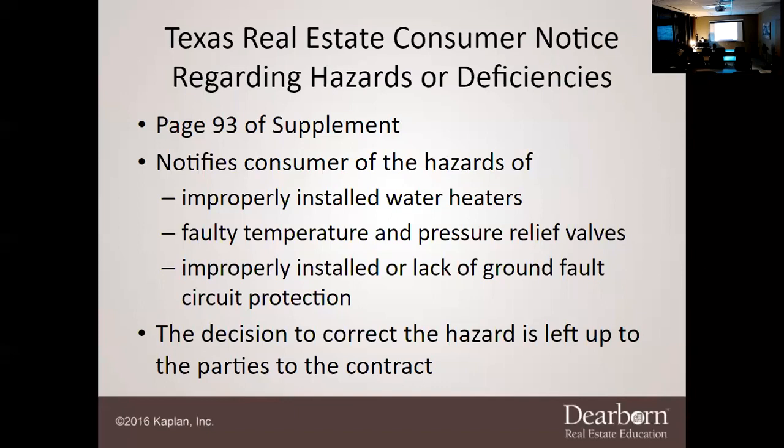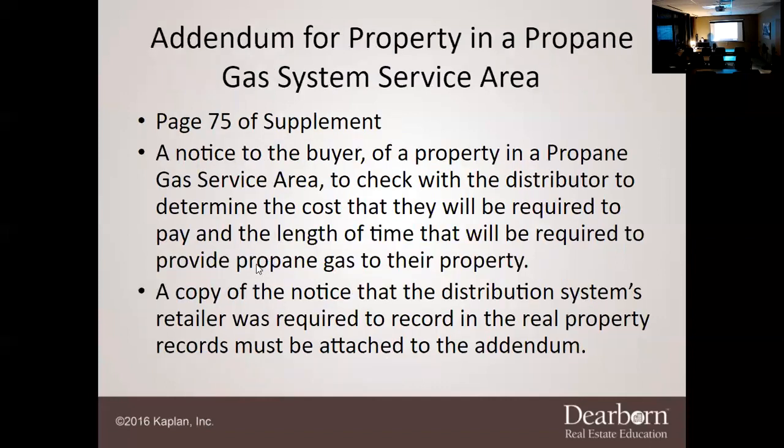Okay, and that's another reason also that you would want to have an inspection done, because the inspection allows for protection in regards to the issues. Okay, so again, this is just a notice that you need to be aware of, and it just basically states, you know, there could be these issues. They need to be remedied if there's an issue, and the parties need to discuss that if there happen to be any improperly installed water heaters and things of that, because it could end up being dangerous.